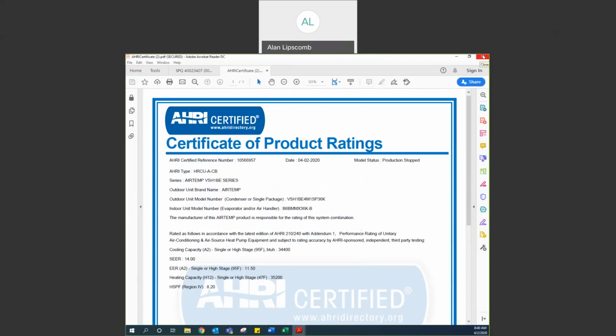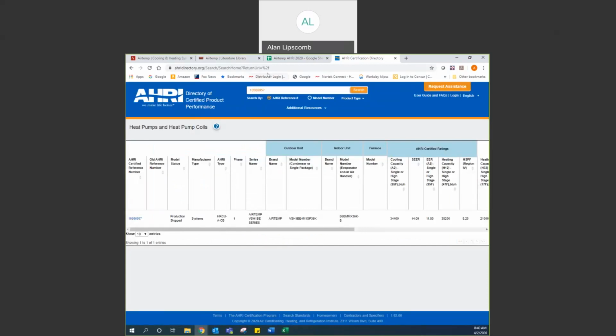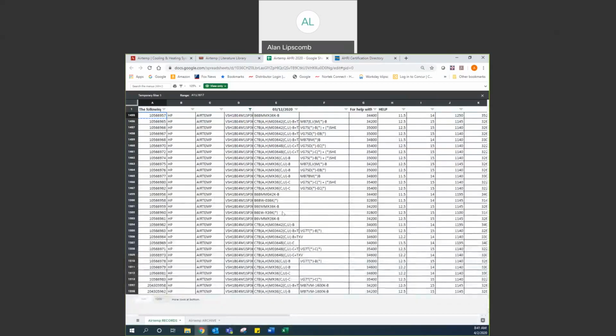Now for brands other than AirTemp, you can go to nortechhvac.com, go to the literature library, and you can go through basically the same process. Also, just a quick note I did want to share as well. As we look at this sheet, we have combinations of air handlers available as well as coils and furnaces. Anytime that you see characters within parentheses, what that means is it can be either of those two characters, like cased or uncased. That is your B cabinet, so it's indicating the width of the cabinet, and then plus TXV, so with these you would have to add a TXV.